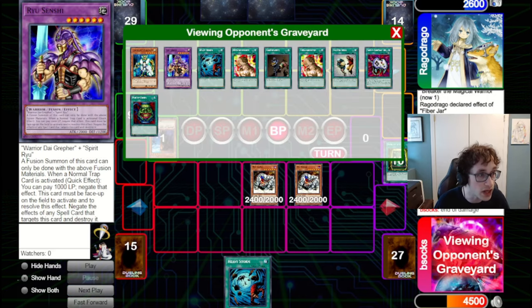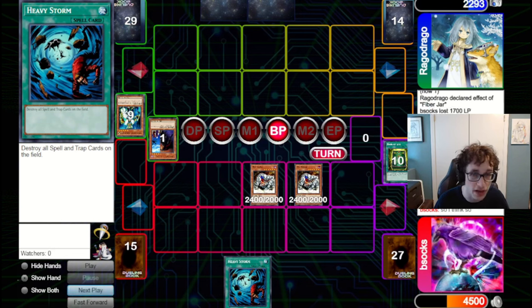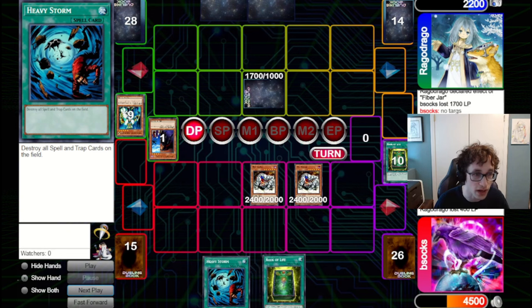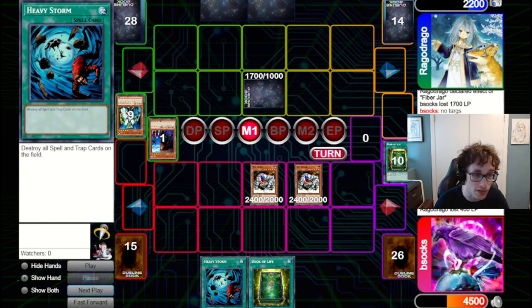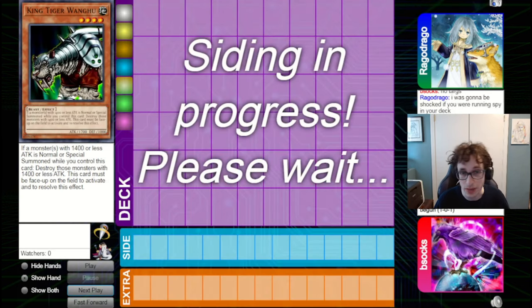Now, they don't have a light and dark here as well, because they've just got an earth and a light, so that's very nice in case they drew a chaos monster, and they're just going to pass back to us. They set one. We draw another Book of Life, so we could go for that. But there's lethal on board, so I figure I might as well hold the Book of Life. And we're going to attack in. It was just a Wang Hu set, so that will be the end of the game there.